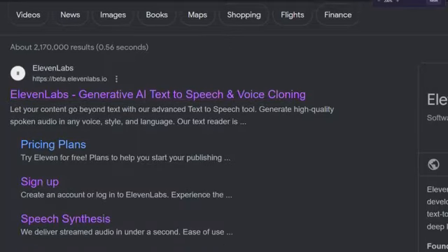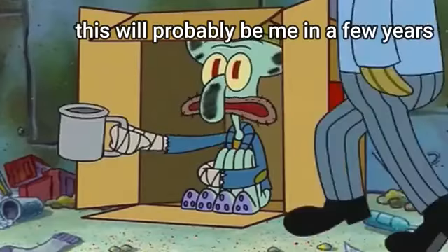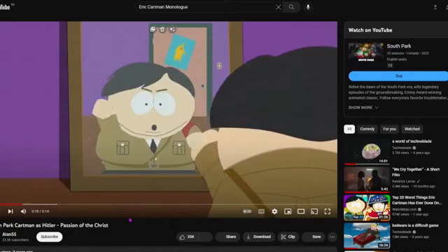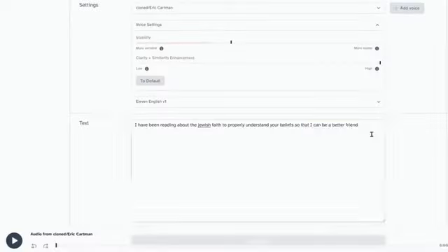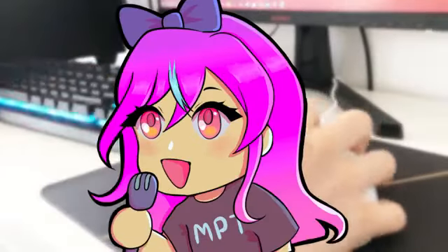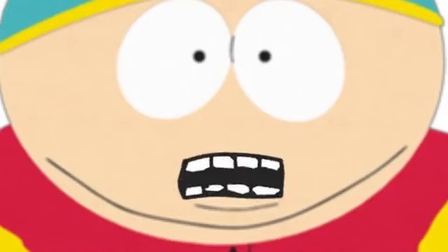After hearing a rough AI attempt — 'Hey Cartman, my best friend!' — I made the crippling purchase of ElevenLabs for a whole dollar. I am now in crippling debt for the benefit of the kids. All I needed was some footage of them speaking and it created their voices for me. That was my final version of the Cartman AI, and this is an AI I trained to sound like me. Pretty cool. This is genuinely a really useful tool, and could be used for some pretty dangerous things. Now, back to the work.